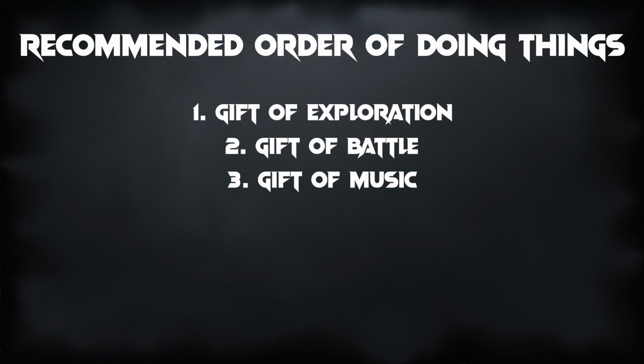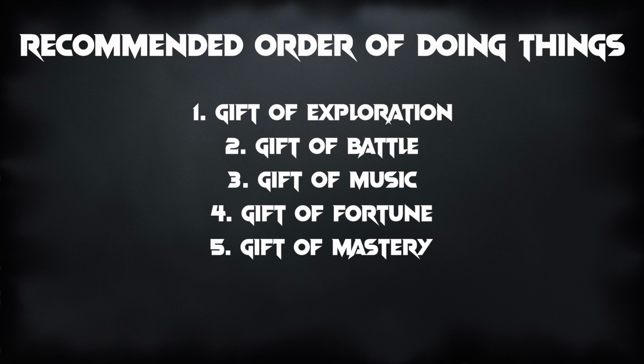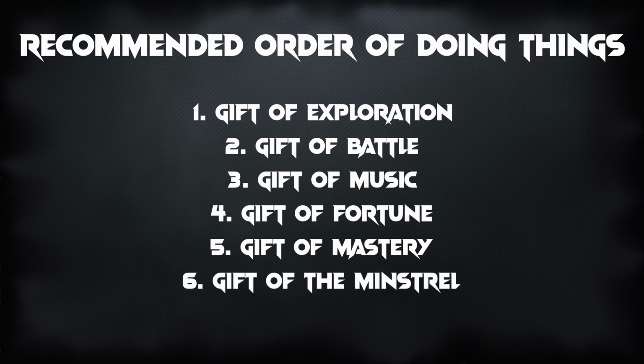The next thing that you should focus on is the Gift of Fortune, starting with the mystic clovers, as this recipe may also return some of the other tier 6 materials that's needed for the rest of the legendary. After doing the Gift of Fortune, you should focus on the Gift of Mastery. Next, do the Gift of the Minstrel. Lastly, we have the Bard.